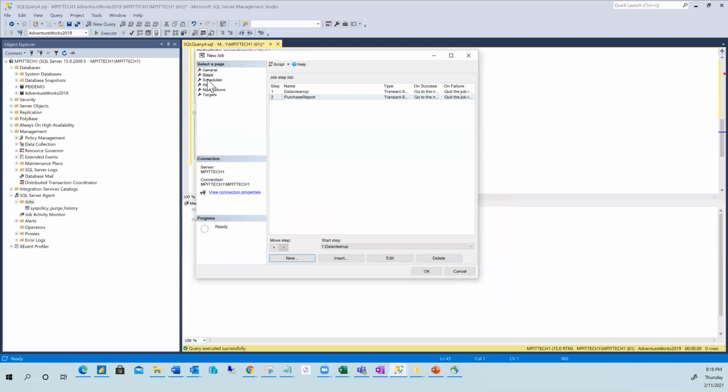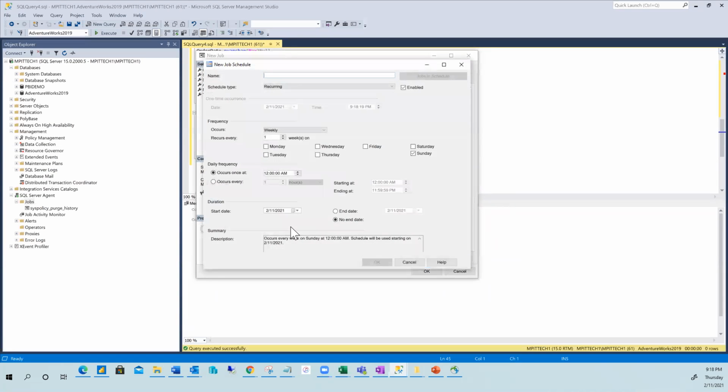All right, so let's go ahead and schedule the job. Based on your requirement, you can schedule this job. Again, Purchase report. Depending on the requirements, how often you want it to refresh, I can say weekly. For the purpose of this exercise, today is Thursday, so let's fix Thursday, and we want it to run on Thursday.